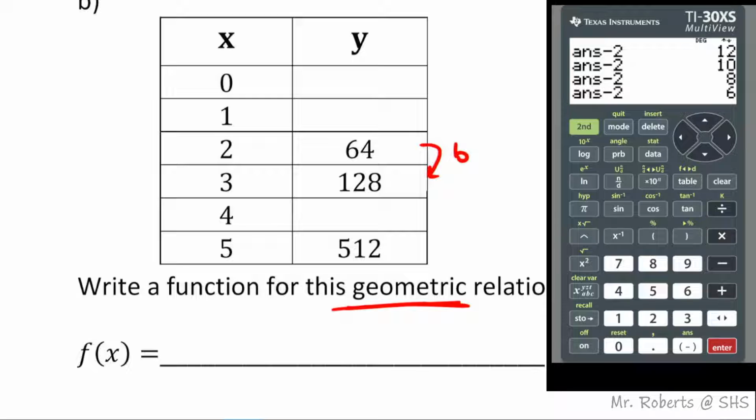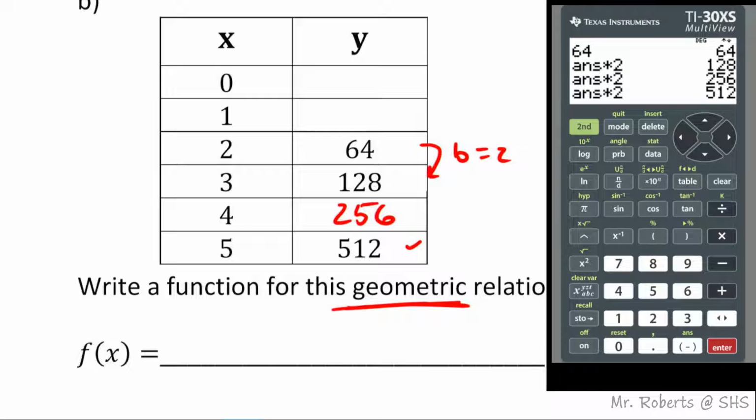So what I can do to figure it out is I can take 128 and divide it by the previous term, 64. And when I do that, I get, oh, this is easy too. This is b is 2. I'm multiplying by 2. So if I take 64, put it on the stack of my calculator, and I can say, oh, times 2, it gives me 128. Then it gives me 256. And then it gives me 512, right?